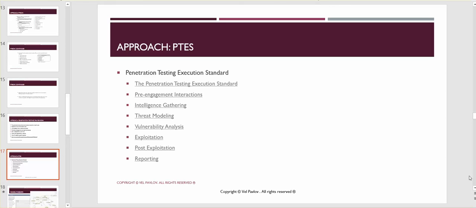And then you have the penetration testing execution standard. By far, this is my favorite. It's the most up to date, the most comprehensive, and the reason I stated comprehensive is also it's adapted from a project management perspective. So high level. What do I need to do during the pre-engagement? So before I engage a client, what are some of the things I need to think of? Non-disclosure, the scoping, the rules of engagement. Then it tells me, what do I need to do during the actual engagement?